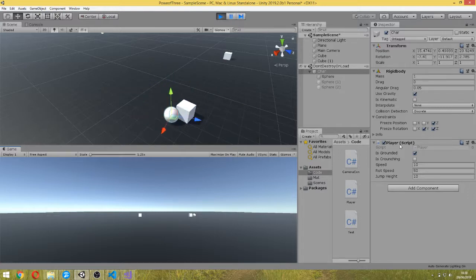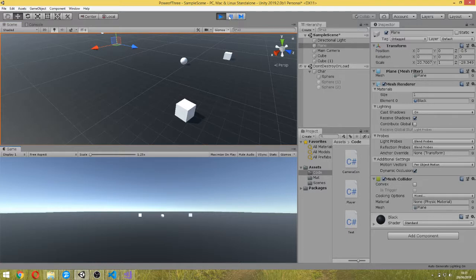So what you need to do is freeze the rotation on Y, so you don't just go flying away. Let me see if it's all of them. I think it is all of them. Let me just try this out.